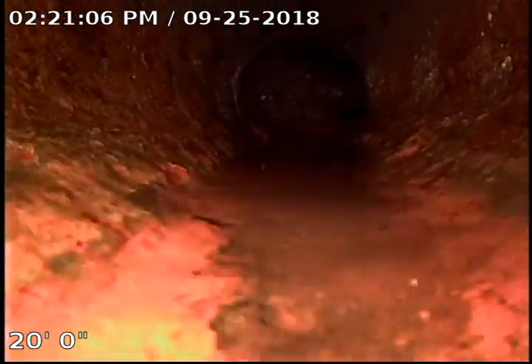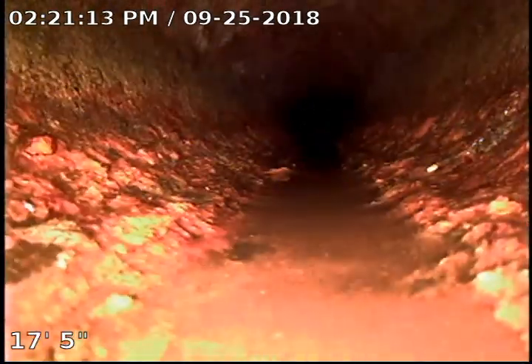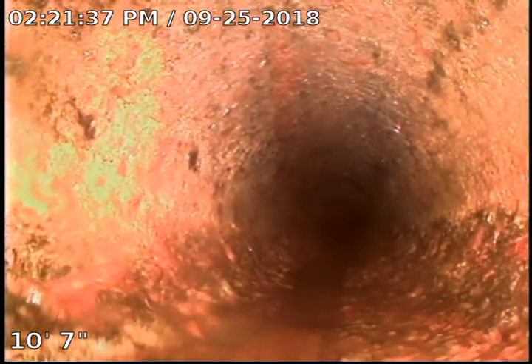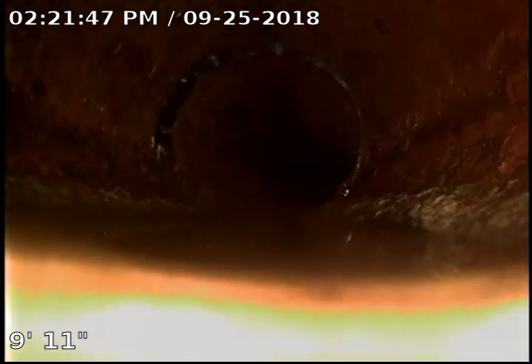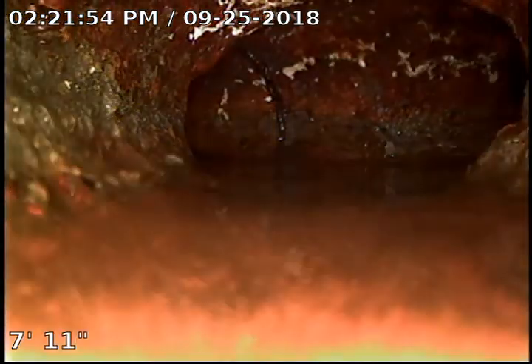Right here we've got a little bit of water — there again it's less than half an inch, it didn't even cover my lens. We run into a little more water here, about an inch. Honestly I don't see anything that is really concerning. We see flat spots like this in sewers every day — it's not holding a bunch of debris, there's no roots coming in, so it really doesn't concern me. You can see that it's fairly shallow.